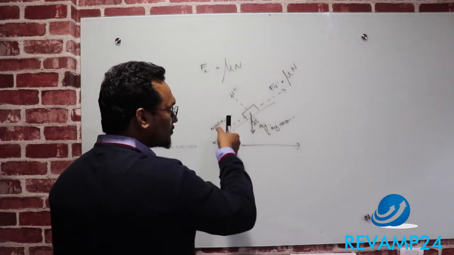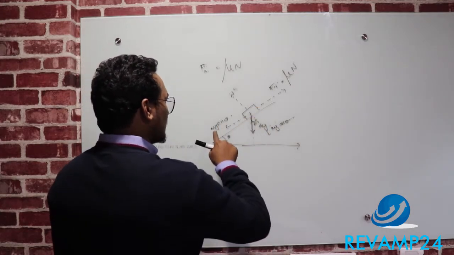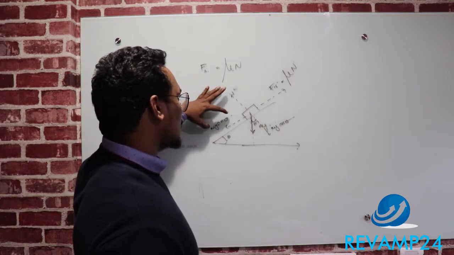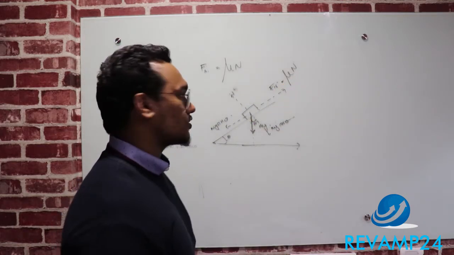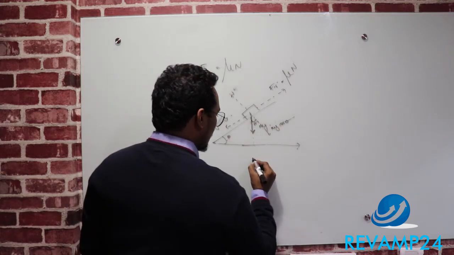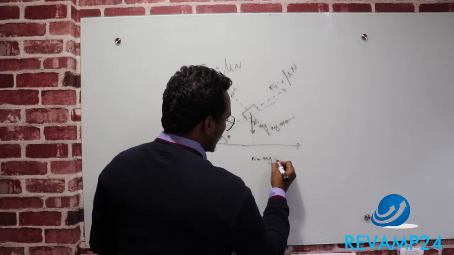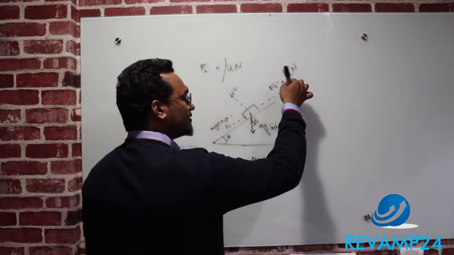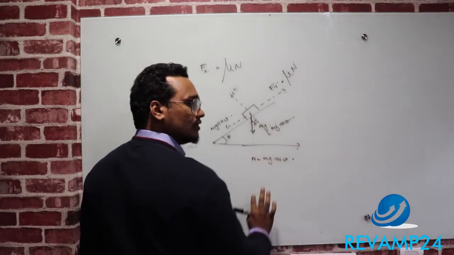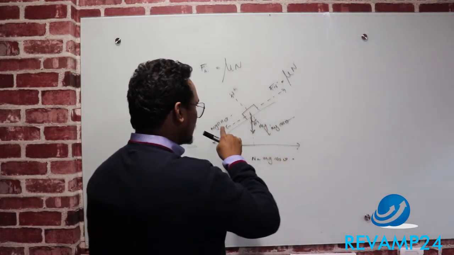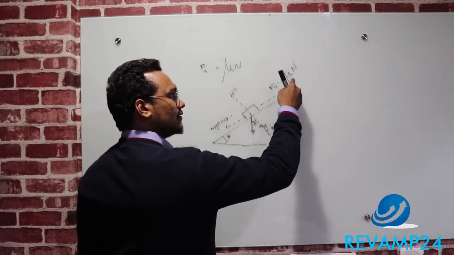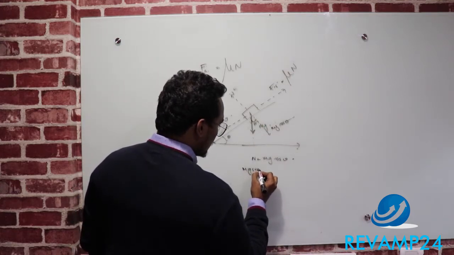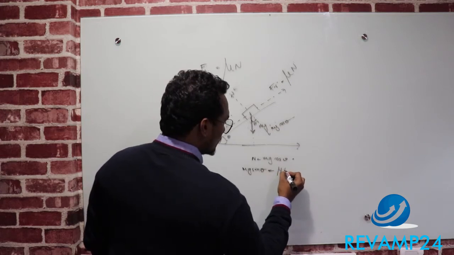This comes due to the fact that this driving force mg sin theta has become slightly more than the frictional force and overcame it. So anyway, here I can say that N is equal to mg cos theta. And this is slightly more than this, that's the reason it is coming down. I will equate these two, the moment when this becomes slightly more than that. So mg sin theta is equal to mu into normal reaction.